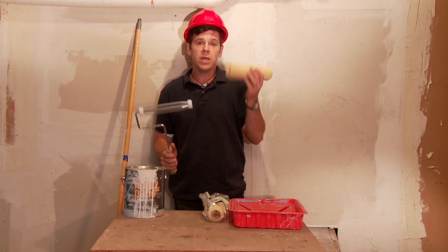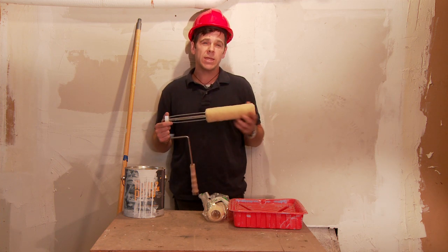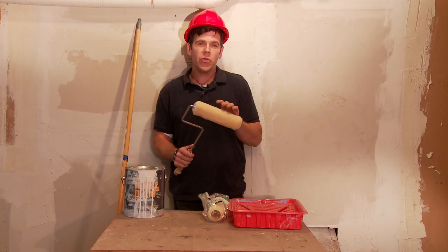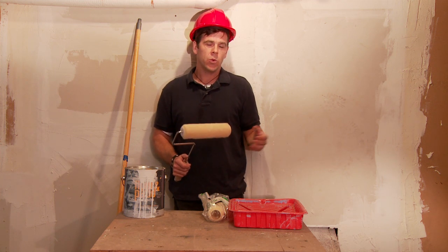Another thing you're going to need is your roller sleeve. For this project, I'm using a 3/8" nap roller sleeve. You can use any size you want, but if they're too thick, it'll bubble up the paint on the floor. It'll leave a texture to the paint when you put it down.